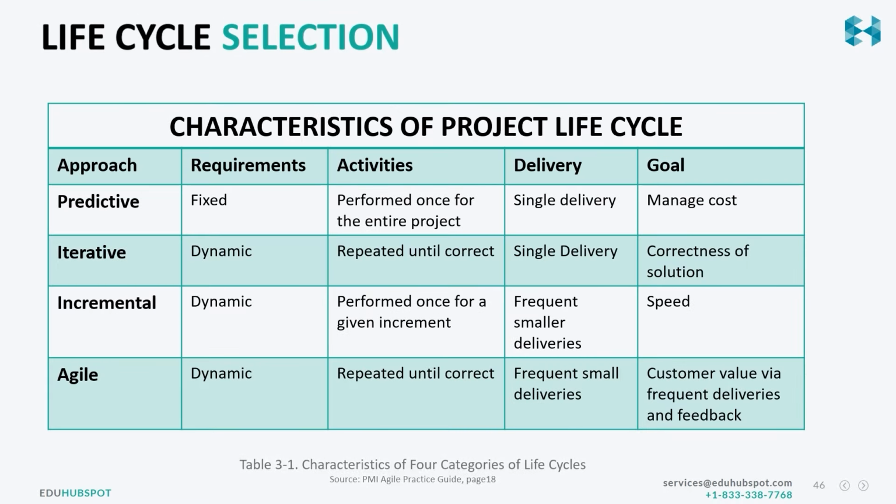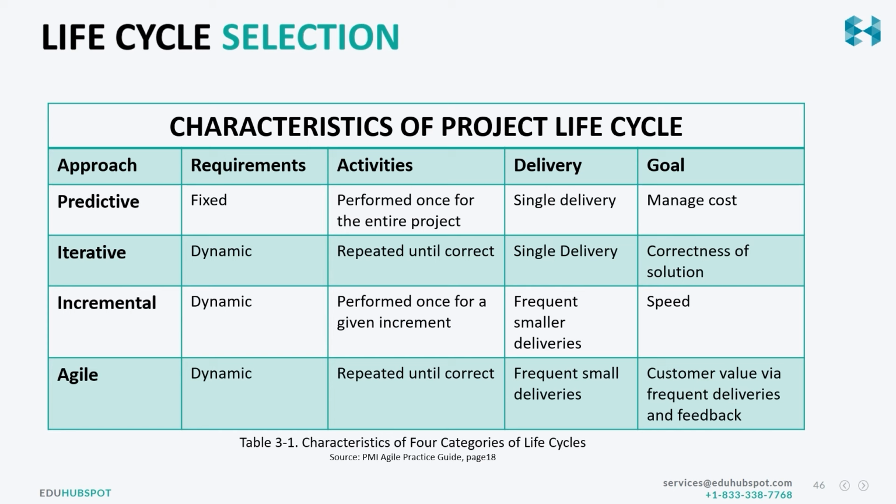Before I talk about these in detail, I want to show you which project should use what. For instance, if your project has fixed requirements, your preference should always be to go with the predictive approach as compared to dynamic requirements. If your requirements are constantly changing, your thought process should be that you want to use an iterative, incremental, or agile approach. In a predictive project, you start and then follow a step-by-step process to close it. Typically, the end result is a single delivery, a single solution given to the customer. Ultimately, the goal is to manage the cost, because the budget is defined upfront: this is what your project budget would be.